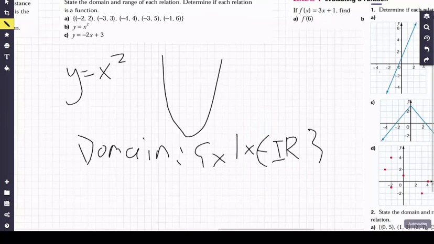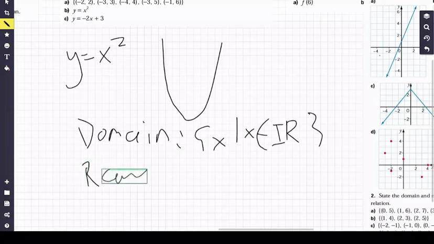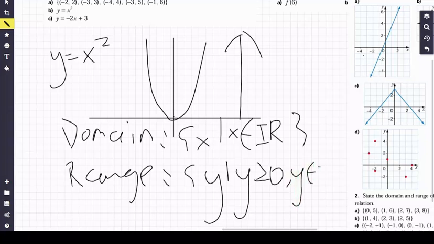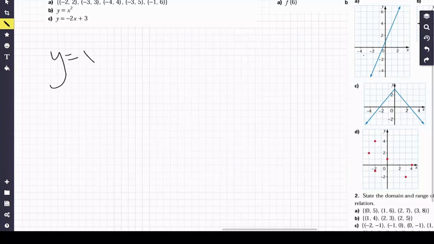And the range, in our case, we have the x-intercept at 0, 0. So we can have a value of everything above 0. So y such that y is greater or equal to 0. Remember, 0, 0 is still defined. Y is a real number. So if you don't write this part, we're going to have a bunch of dots, like dot dot dot dot. But having y equals all real numbers will allow us to connect the dots and be like, oh look, this is a continuous line because it's continuous.